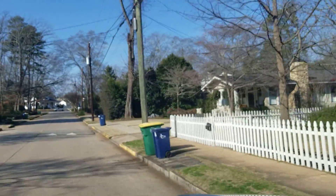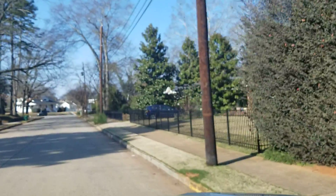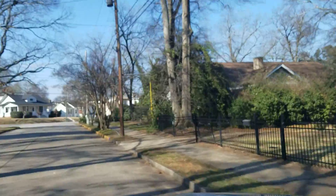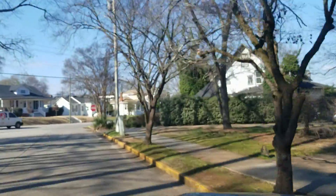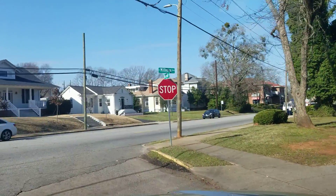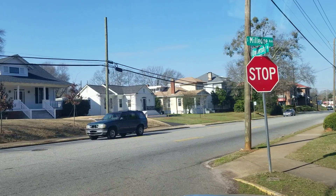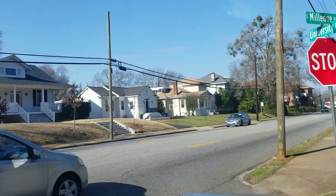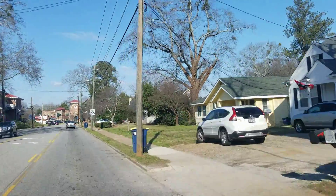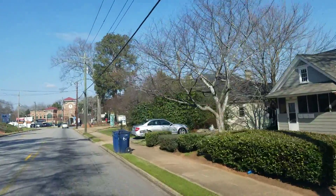I'm heading onto Milledge Avenue, so we're going to drive through the Five Points intersection in a second. Coming down University getting close to Milledge — I think it's important to show why people like this area. A lot of owners here want to be walkable and close to town. The Five Points area has restaurants like The Pine, Sakura, Donna Chang's, LRG, a couple of bars, Marker 7, which is a great restaurant with a bar, and 5 and 10.